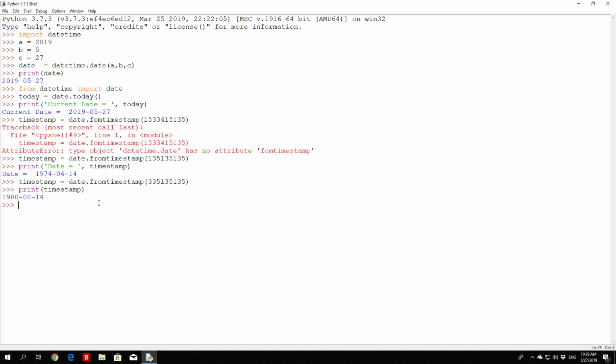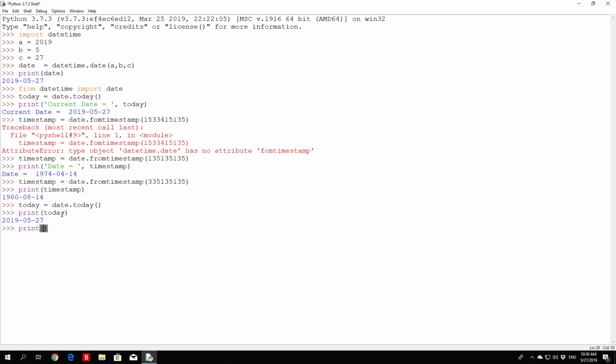Now the next example we have is that we can print today's year, month and day one by one. We saw how we can print the date itself, but let's say we want to print everything one by one. All we have to do is select the today variable to be equal to date.today, which we already did right up here, but we're going to select it once again. So right now, if we just print today, you can see it has the current date, which is correct. But in order to print, for example, only a year, only a month, only a day, you can do something like this.